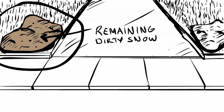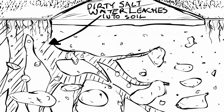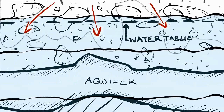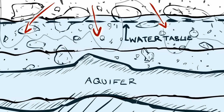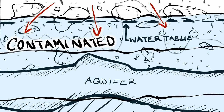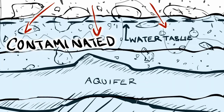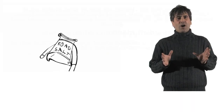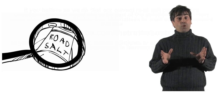And you know what happens to the last little pile of dirty snow that's sitting on the side of your driveway? Well, whatever salt doesn't run off into our rivers winds up getting absorbed into the soil where it accumulates year after year. It destroys the soil structure and eventually ends up in our groundwater table. Once the salt has found its way into the water table, as it has in Waterloo, Canada, for instance, the water table is permanently contaminated. The salt will continue to accumulate for generations to come. It can be diluted, but can never be permanently removed. So maybe it's worth our while to take a closer look at the whole road salt issue.